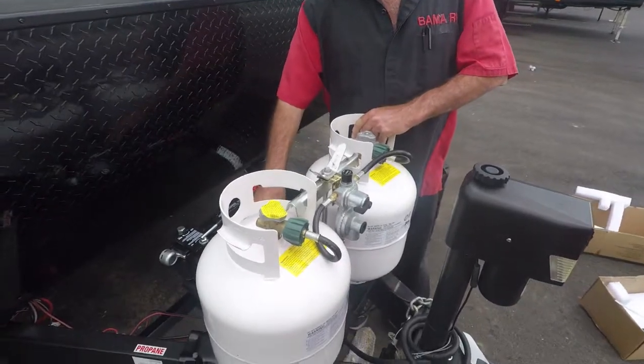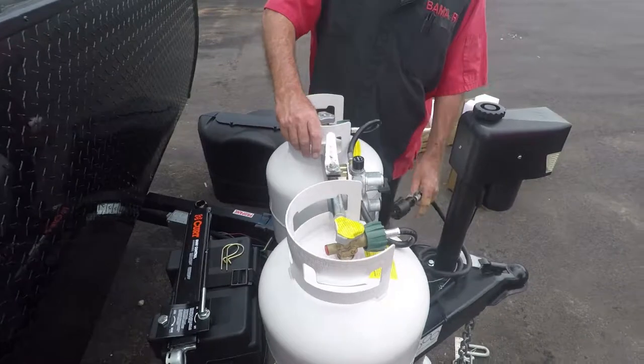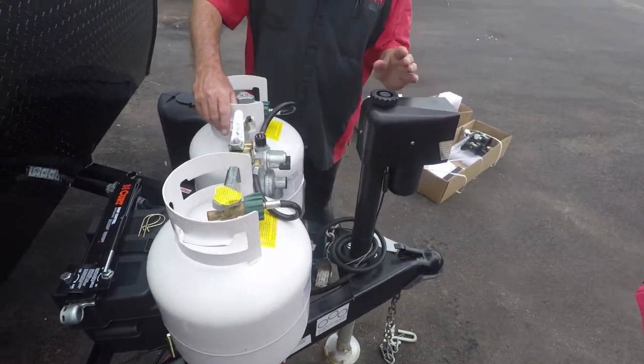I don't think so. It's got a deep cycle 12-volt battery on it that controls all your lights. It's got an electric jack on it, and a light on the front.